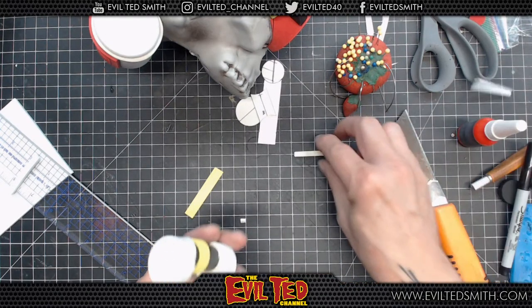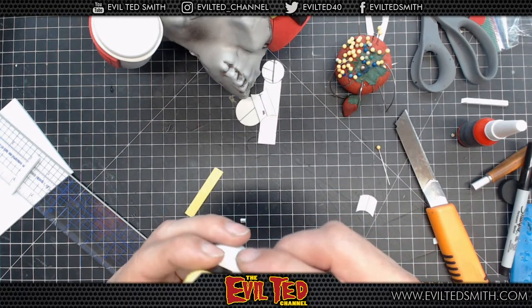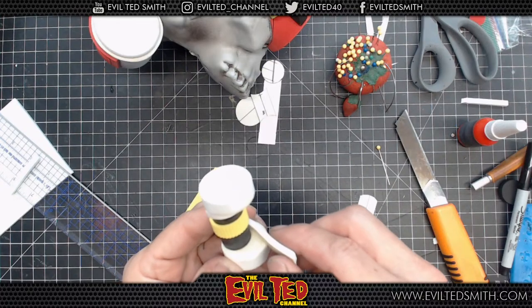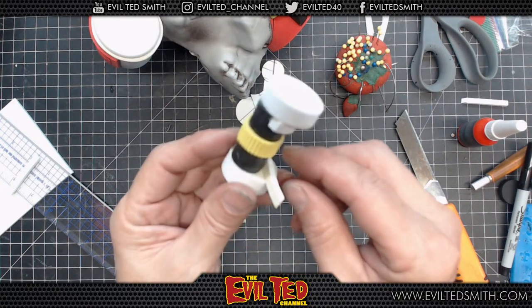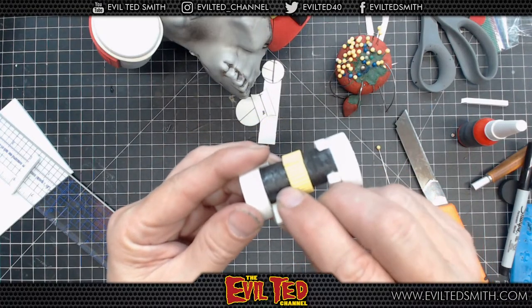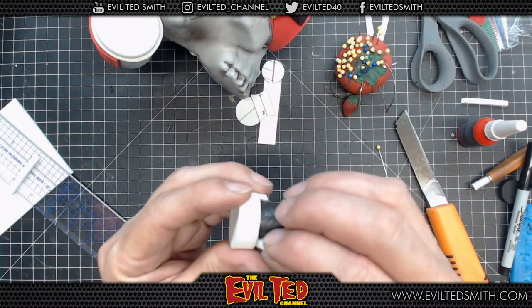Oh, there it is. I grabbed the wrong one. I was like, why is that not sticking? There you go. Got this. Bring her down. Wrap, wrap, wrap. There you go.